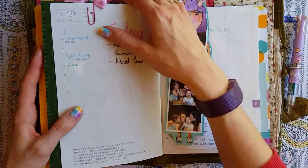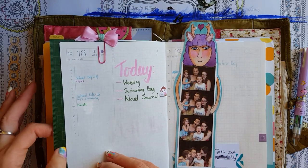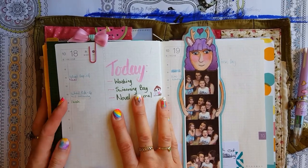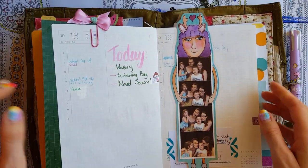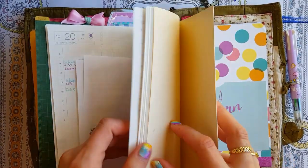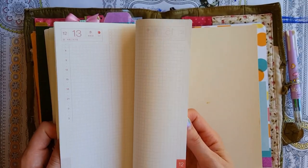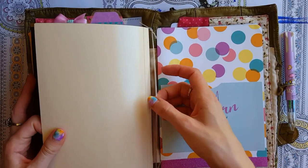This is my actual bookmark. Because of the chunk, I need to use a paper clip to actually hold my pencil board in place. But I need the pencil board, because of the chunk, to stop. Otherwise I can't write on it because it's so big, and that's fine. My thing going forward from here is that I really want to do December daily, and I want to do it in here as much as possible until then, so that I can get as chunky as I want at the end of the year and not worry about it. At the back here, this has got four elastics, so I have got one spare.